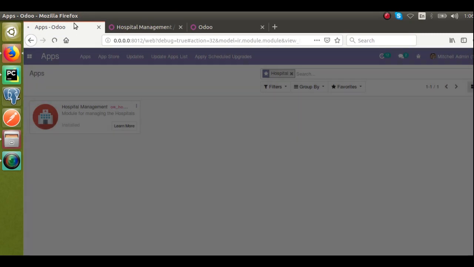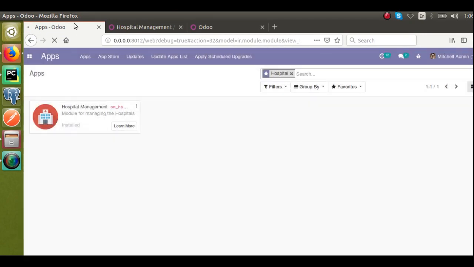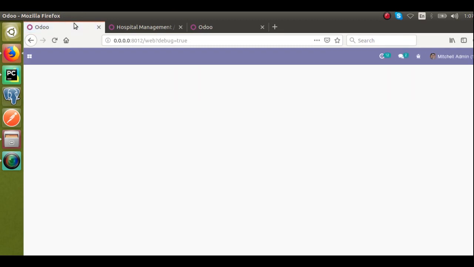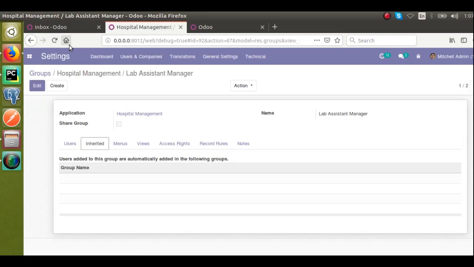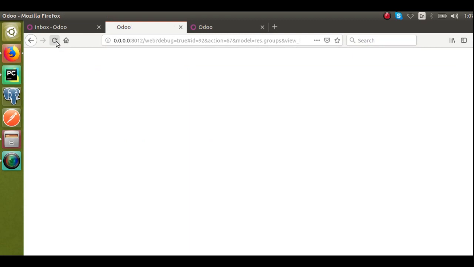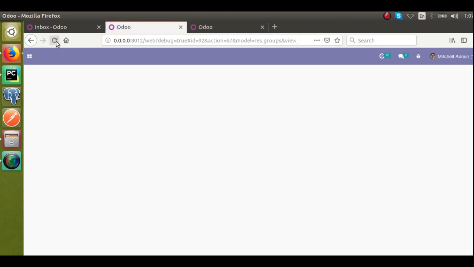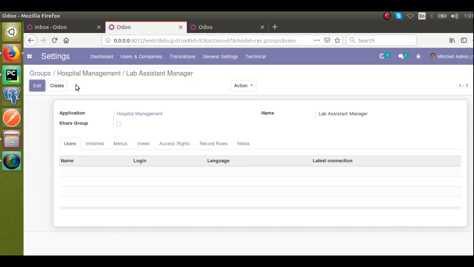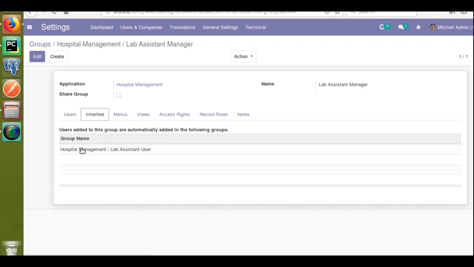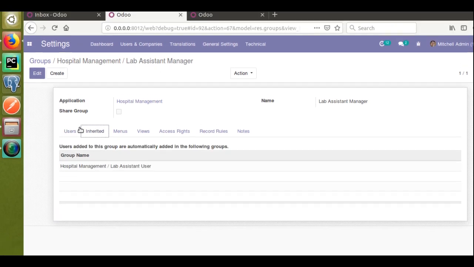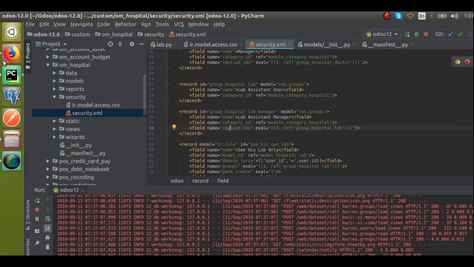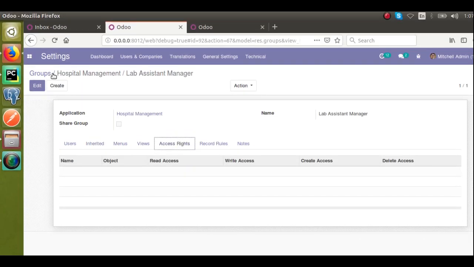So let's wait until the module is getting upgraded. Okay, the module got upgraded successfully. Now let's reload this page. Once you reload the page, you can see in the inherited tab the lab assistant user is coming here, because we have given the implied IDs. Now if you check the access rights, let me reload the screen again.